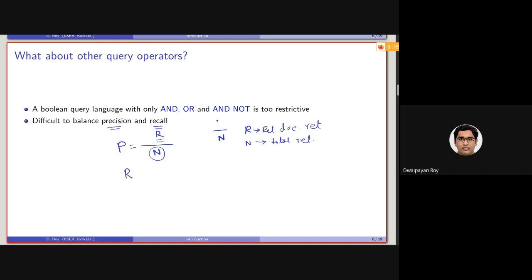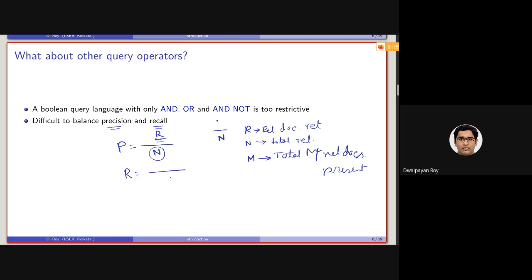And for recall, pardon my bad naming here, r should be relevant documents retrieved. I can have some other notation here as well, but for the time being, recall is, let's say, in the collection there are a total of m relevant documents present in the system, in the corpus.